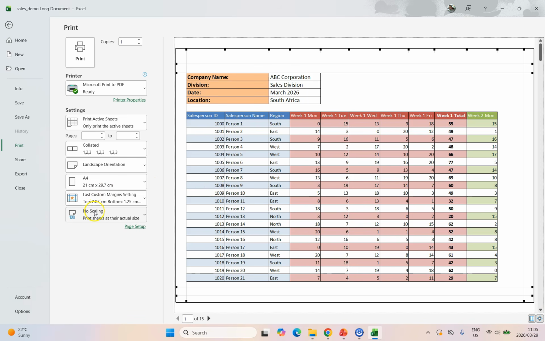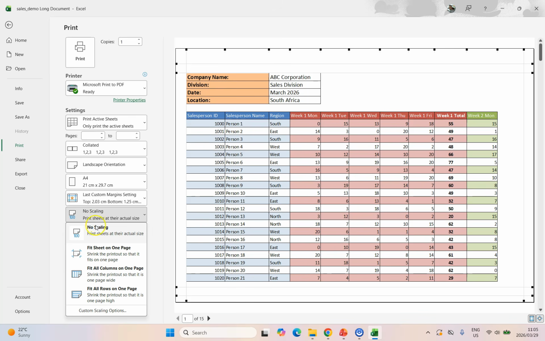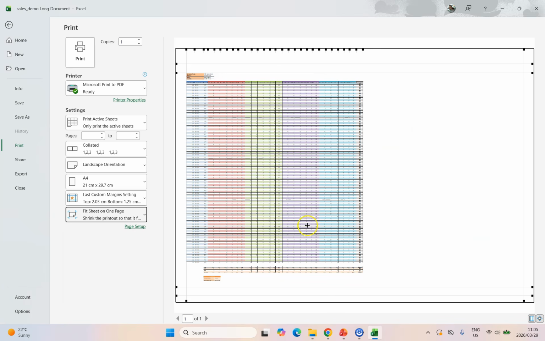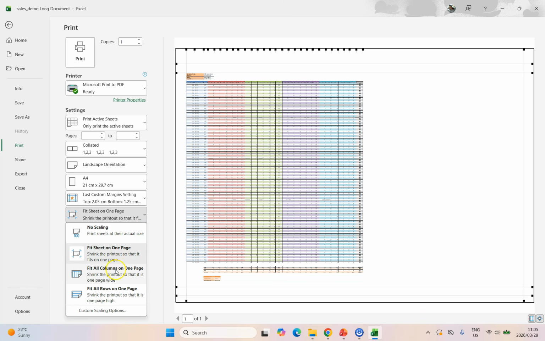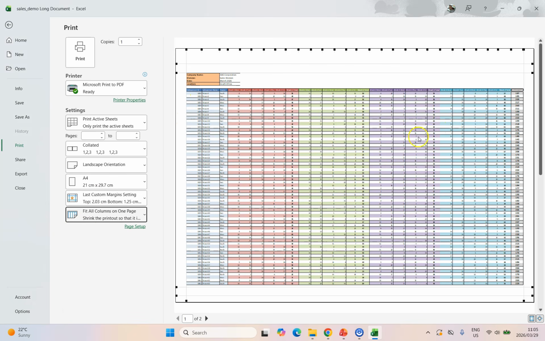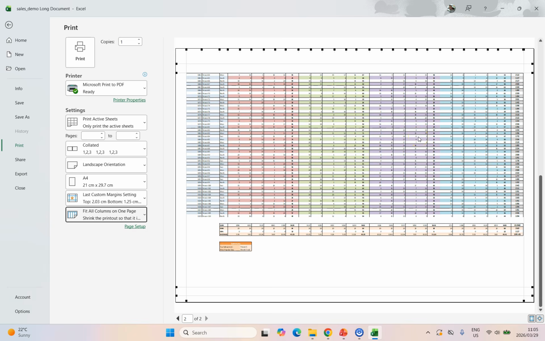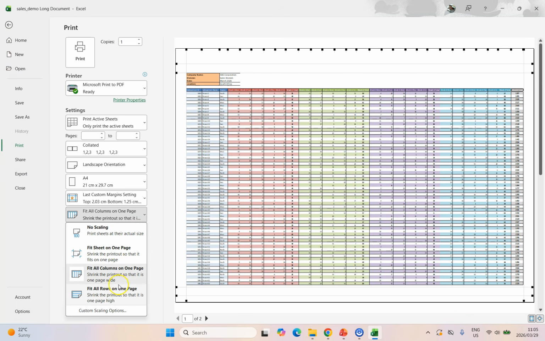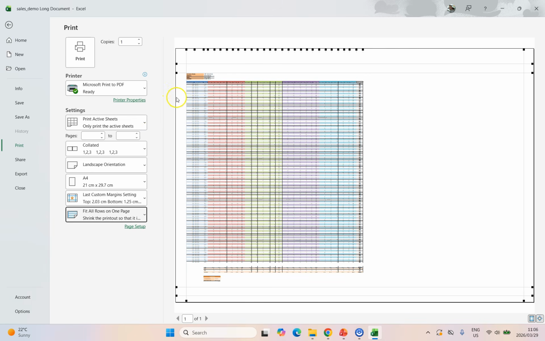Another option is scaling, which, if I click on the scaling options, you can say you want to fit everything onto one page, which for this document would be very difficult because there's so much data, especially in a landscape view. So maybe that's not what I want. Or you want to fit all the columns on one page. And so it will fit all the columns in one page, but then at least you've got the second page over there. Or maybe you want to fit all the rows on one page, which means we're going to go across. If there was more data, we'd go onto another page.